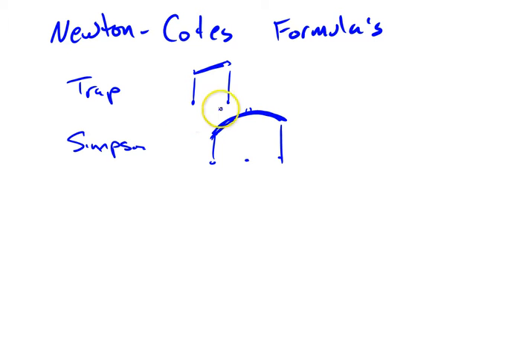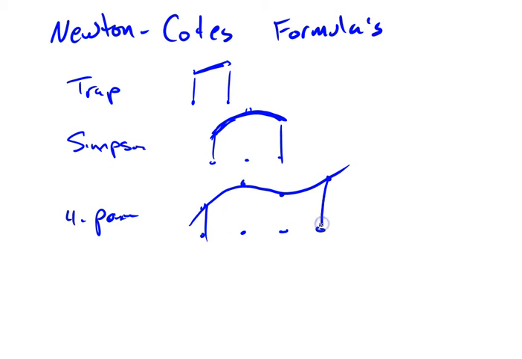So that would be the 2-point rule, this would be the 3-point rule. There's a 4-point rule that uses 4 equally spaced x values to calculate 4 y values and then approximate with a cubic function in between and then find the area underneath the cubic function. Okay. So in this case you could just use any n. In Simpson's rule you had to use an even number of subdivisions. In the 4-point rule, since you're taking these 3 intervals at a time, n has to be divisible by 3, and so on.